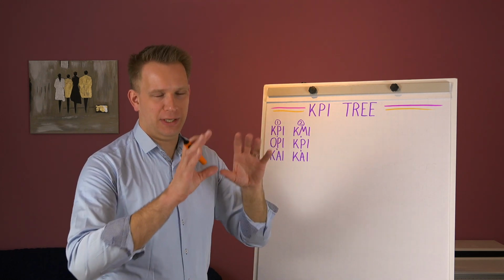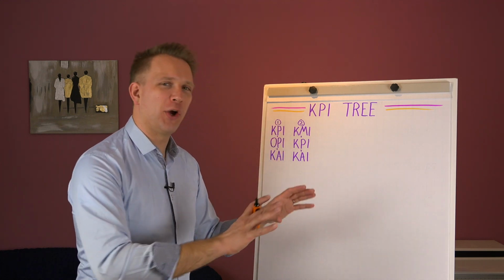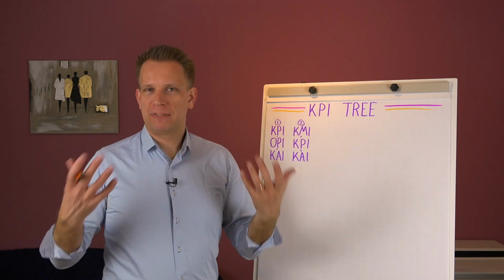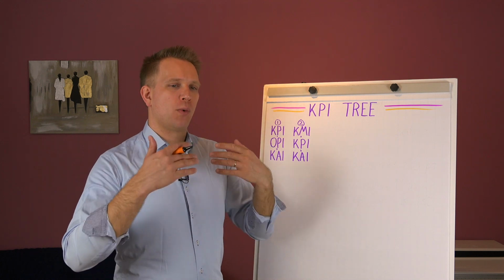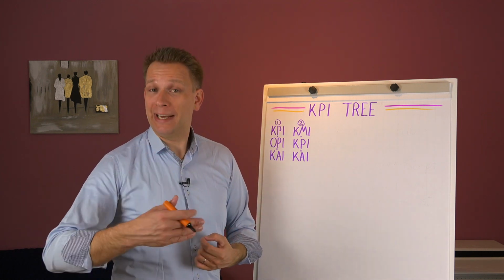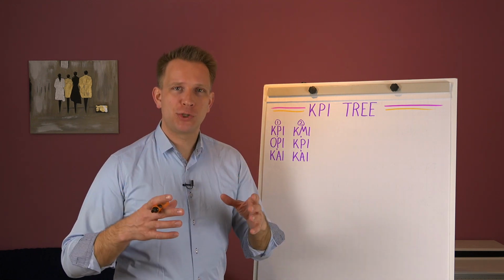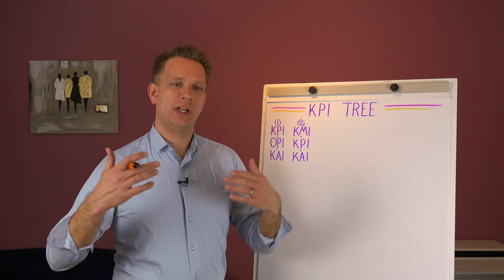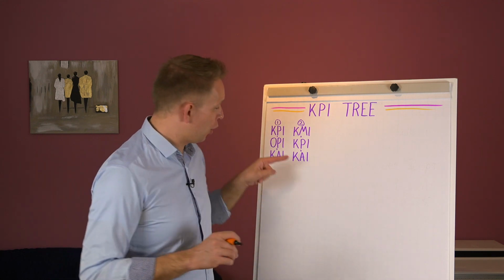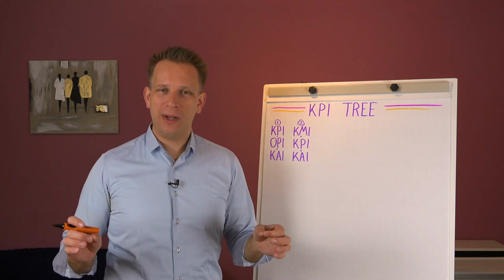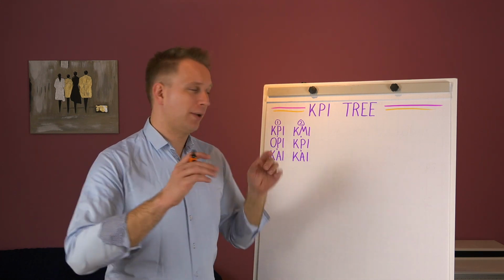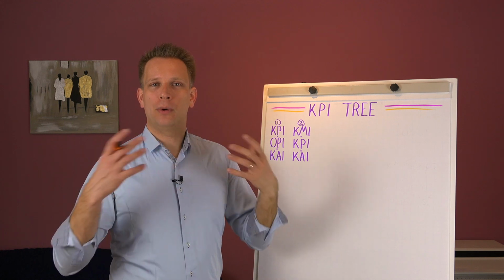Because that is an action, but it is really a one-off action. The whole idea of a key action indicator is what are we doing at a frequent rate to make sure that our equipment is in good shape, that we're doing the correct things, that the whole operation is running well, so that we are achieving our global performance.